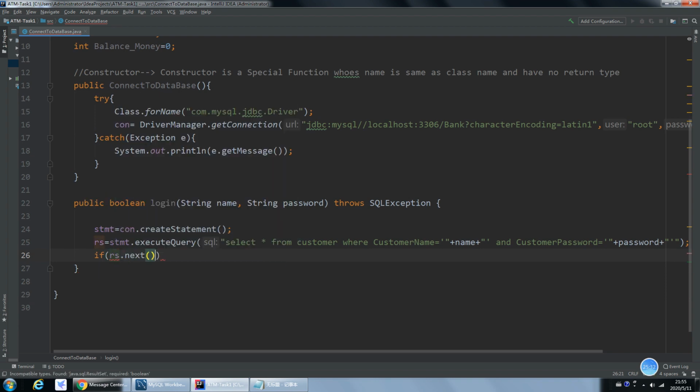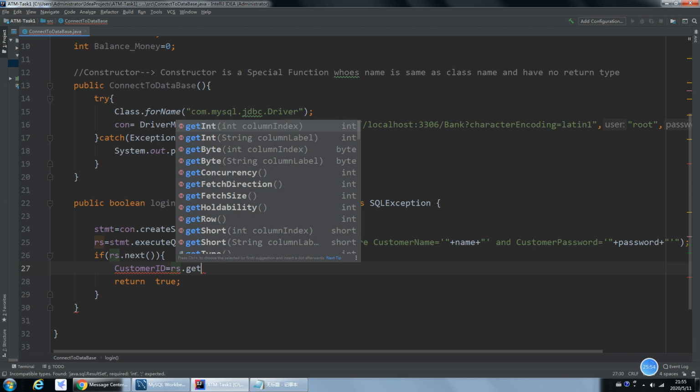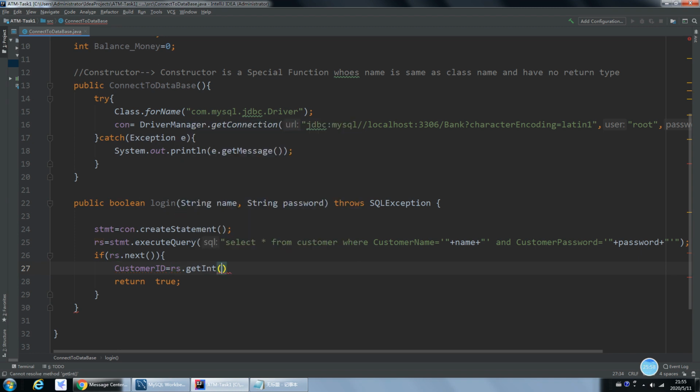Next statement is to check if rs.next is true. If it is true, that means the user is there, so you will return true. At the same time, you will retrieve the customer ID of this person. So customer ID is equal to rs dot getInt, and the name of the column.